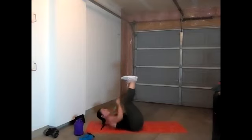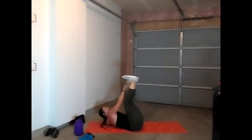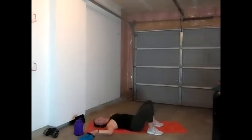Same thing, reaching for the side of your feet. Bringing your upper body into that crunch position, engaging your core. All right, so last round here, heel touches and toe touches.